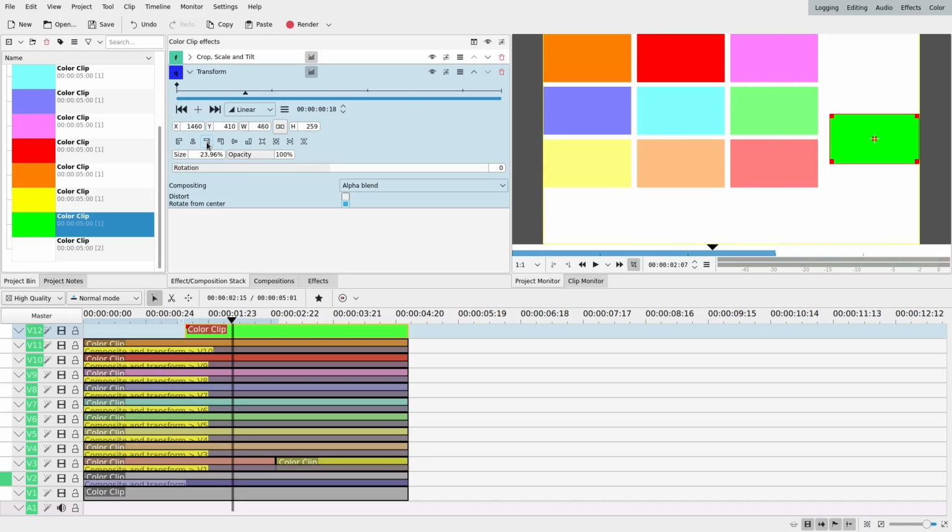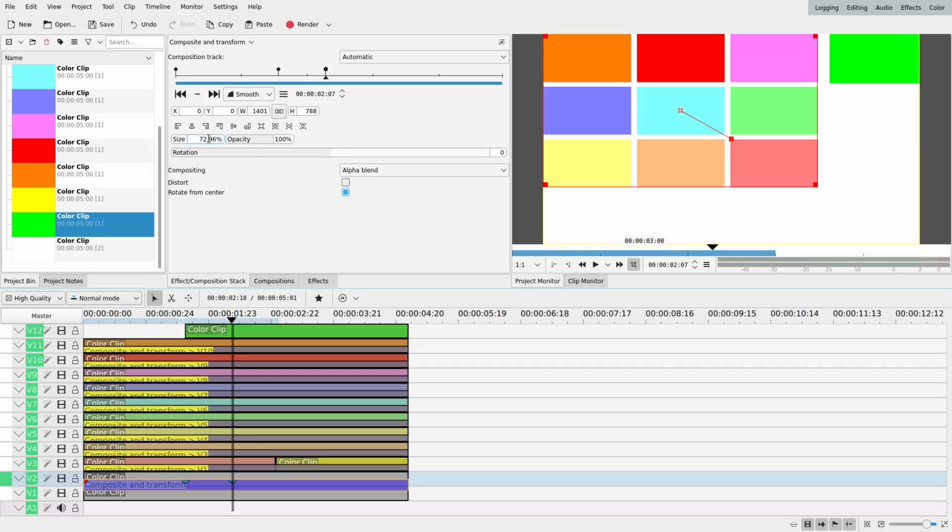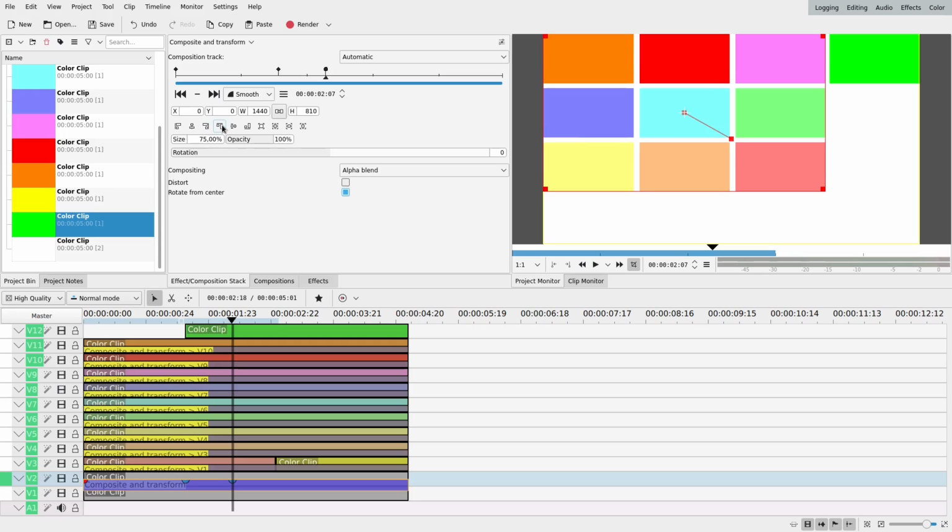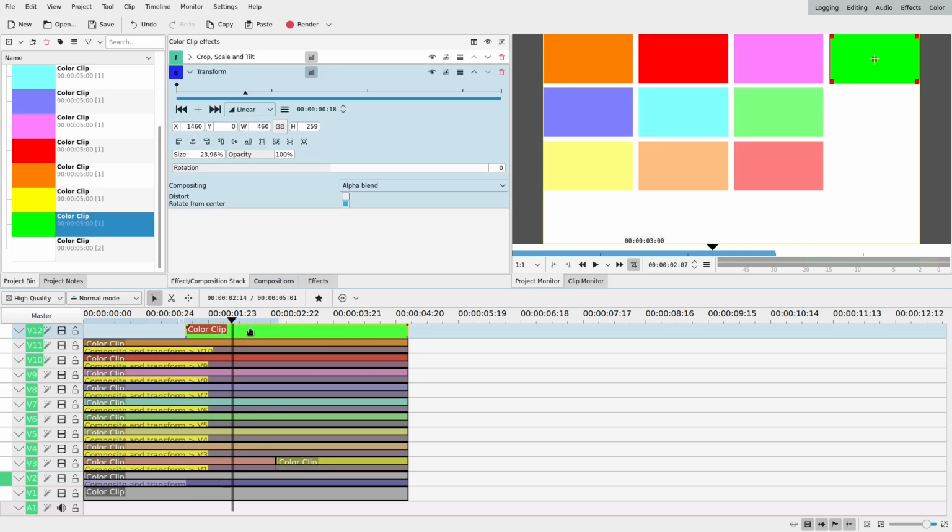To try and find the right size. This is actually not bad, but the big one is too small, so I'm going to put it at more than 73. 74? 75. And same here. Now I want it a bit smaller. That actually seems perfect. Oh wait, I didn't move it back. It's a bit too small. It's all about, I mean, I'm sure you could do the math, I'm just adjusting it by eye.